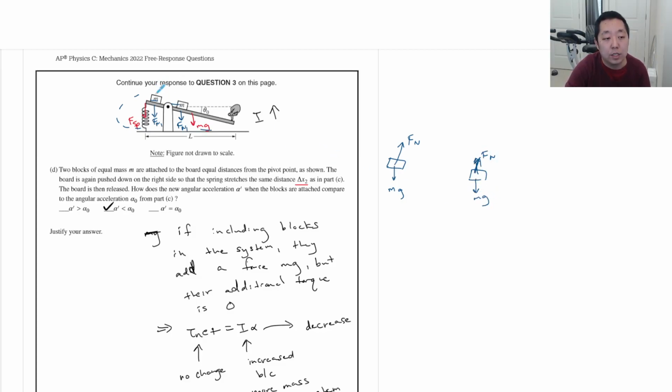But they have different accelerations. This guy's accelerating downward, this guy's accelerating upward. So the normal forces exerted on the two blocks are different. So the normal forces that they exert on the board are actually different between the two because of the net acceleration on these blocks. Thus, you can't just talk about the mg like that. If I do an mg approach, I'm basically saying I'm including those blocks in the system. But if I'm including those blocks in the system, the I necessarily has to increase. So this one was a tricky question. I got to go look back at set 1 if I made a mistake on this part similarly. But I don't think so, because this one was about adding masses. So the other one was a little bit different. Okay.